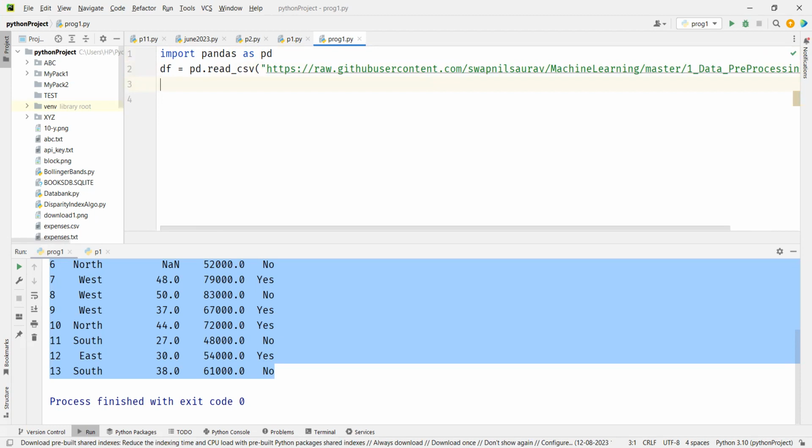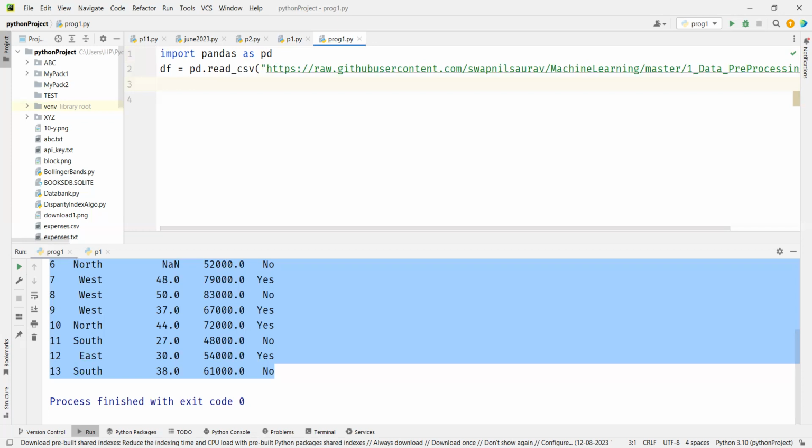What is x? What is y? The variable that we need to predict is y. What we need to predict will be on the y-axis. And what are we predicting here? Win. Yes or no, win. And the factors that impact y is x.